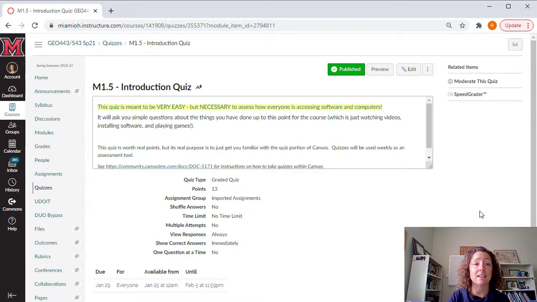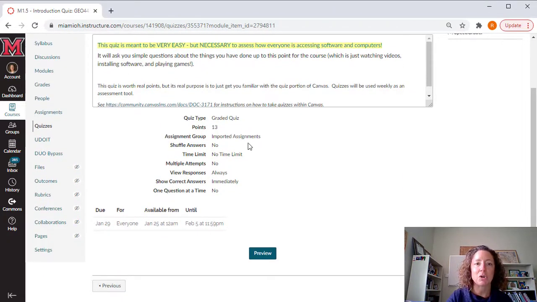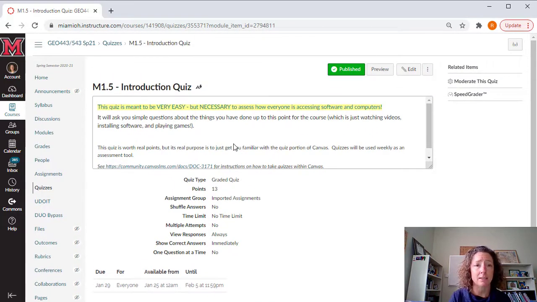And then the next thing is the introduction quiz that's going to go over all the content you've seen, the videos you've listened to, and yes, the game you played. So you have to play the game in order to finish a couple of the introduction quiz questions. You will notice that all of the quizzes will operate the same. You get a single chance. You'll be able to see how many points they are worth, and then the answers will roll out to you on a scheduled basis. So that's how you guys will know.